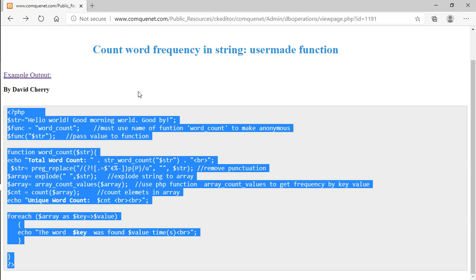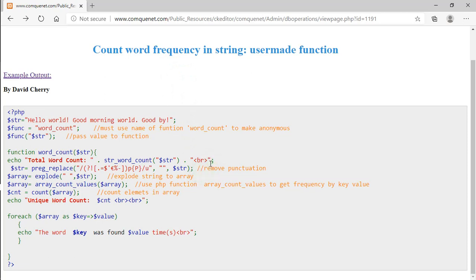Once you get a web server or whatever, if you plan on learning to program, you've got a nice, simple code that you can play with and work with in PHP on getting word frequency. This is a very simple code. You can see code like this where they'll throw in, let's say, 100 lines of code, and you're all confused on what's going on.